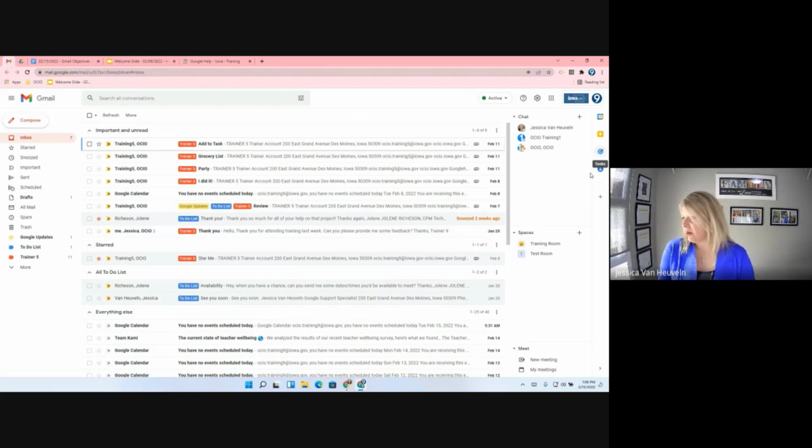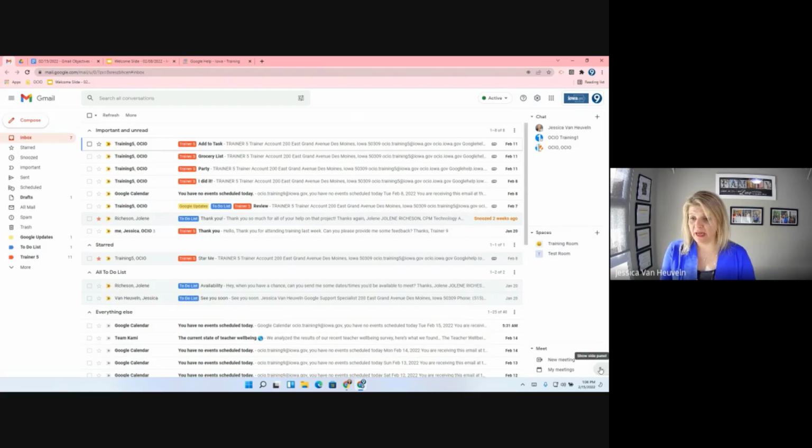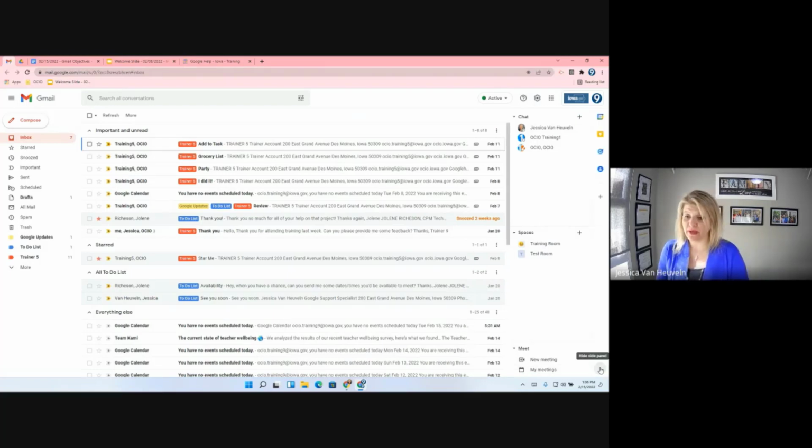So again, if you are curious what Task looks like on your computer, you can just go to your sidebar and locate Task. One thing I'm pointing out, we talked about this before: if you don't see your sidebar, you're not unlucky. You just might have it hidden. Some of us notice at the bottom right-hand side there is a hide side panel option. You can always click to hide it or have it appear. Either way, I strongly encourage you to always have your sidebar appear, because a sidebar, by definition, is a way to access Google Workspace apps without having to open them in full screen mode. It's just there.